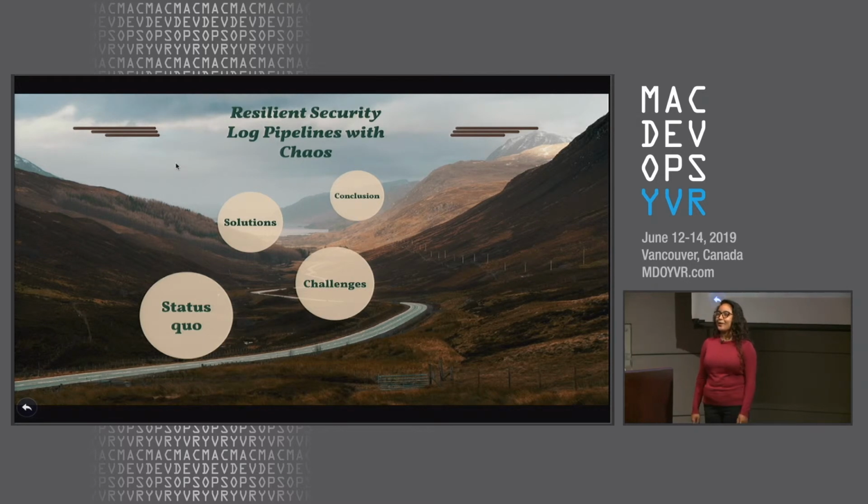That's one thing that all of us need to use in the security industry. I've made a career for myself as a security engineer in the past few years. And getting information out of logs and building and creating log pipelines is something that has been very fascinating to me, and I've worked quite a bit in the area. So today I'm going to talk about how we can build resilient security log pipelines with a practice called chaos engineering.